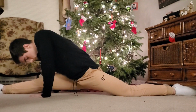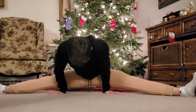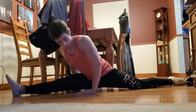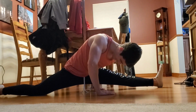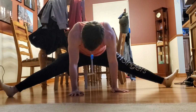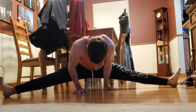So this is about the first day that I actually started to see some real progress. This is around day number 10 right here, and as you can see, that right front split, I was almost like an inch off the ground. Oh my god, look at that middle split, so good. Again, right there, see? I'm happy. So I noticed that progress was actually going really smoothly, especially with that right front split and the middle split. So yeah, overall about day number 10, I was actually really satisfied with the progress I was making. I was doing really well, and it was going great.